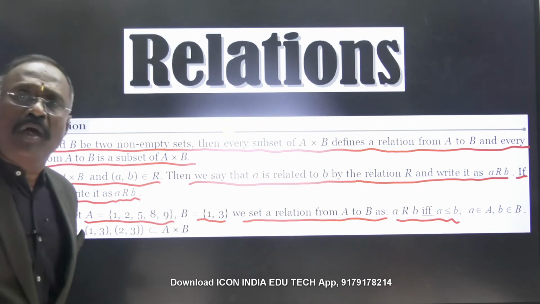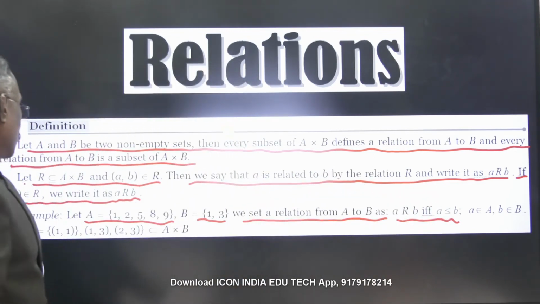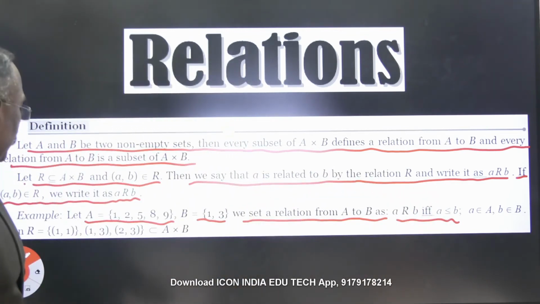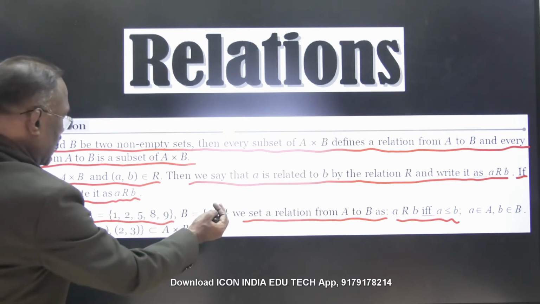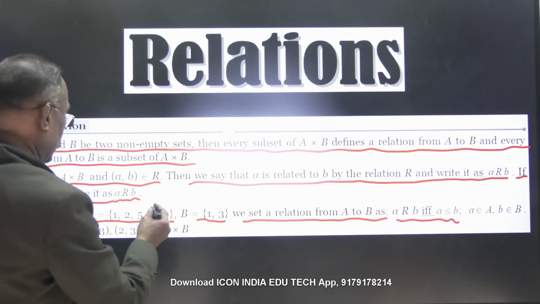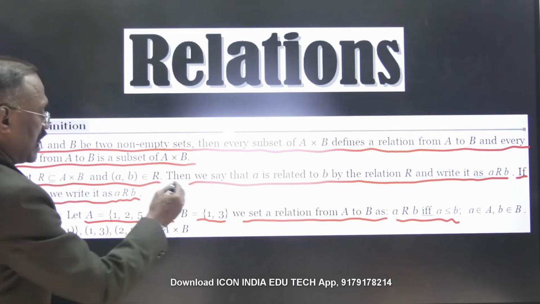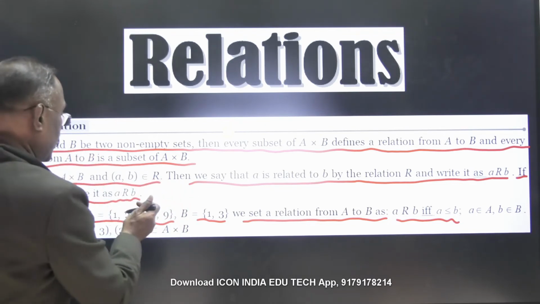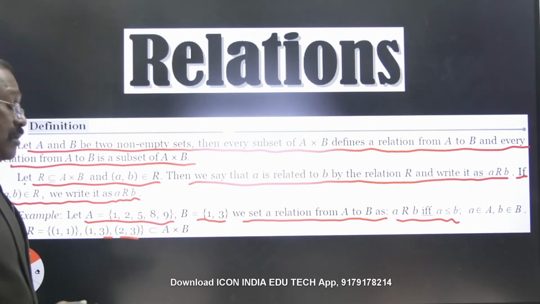Why should we take 1, 1 there? Because A is less than or equal to B. And similarly, A is less than B. That is, if you take 1, 1 is obviously less than 3. So, (1, 3) will become an ordered pair here. Similarly, if you take 2, 2, (2, 1) is not suitable because A must be less than B. And if you take 2, 3, that is very much suitable. So, (2, 3).